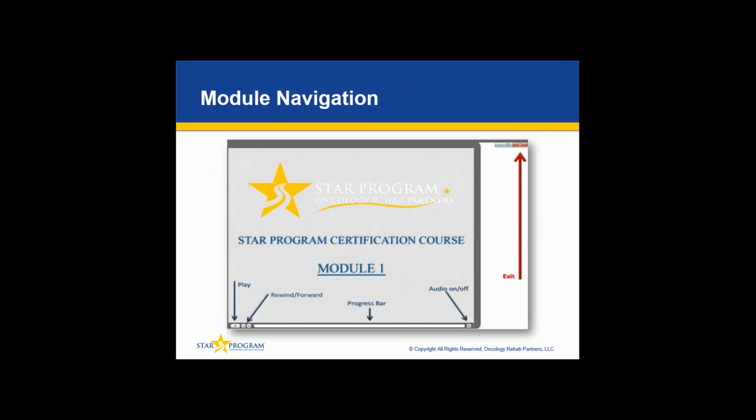Once in, this is your first module. This is the module that you will see with the directions. You'll see a play button, which is also a pause button, a rewind and a forward, and an audio on and off toggle. That is for your videos. In the top right-hand side, you'll see an exit button that will exit out of the module and back to your home page.